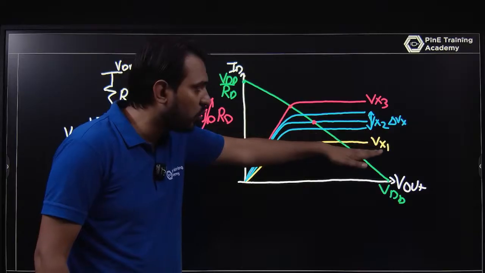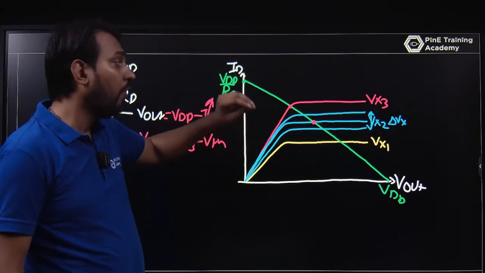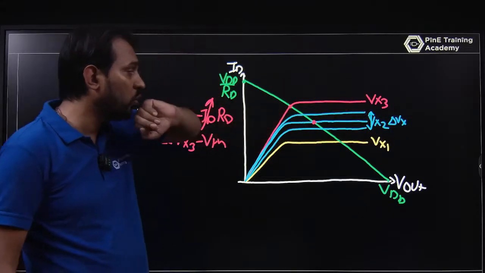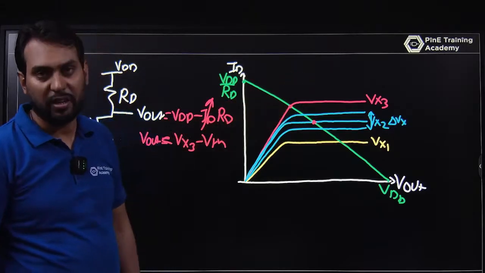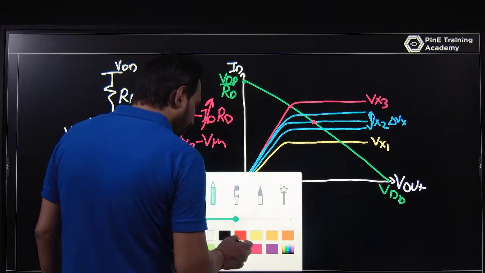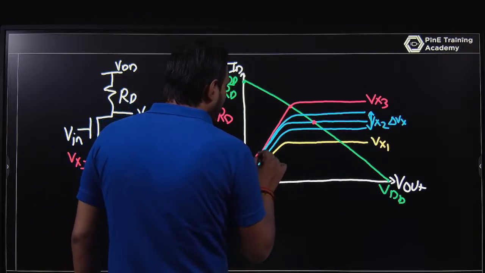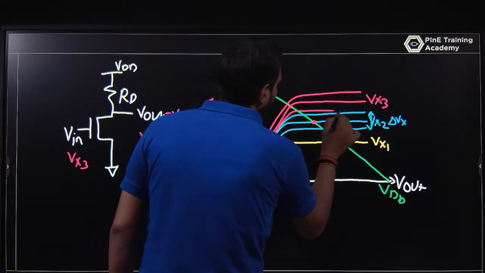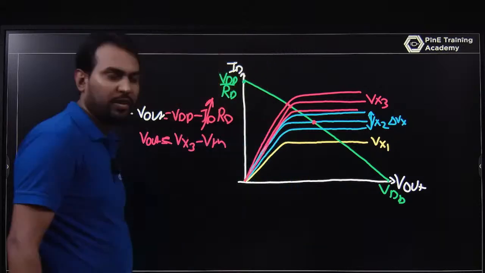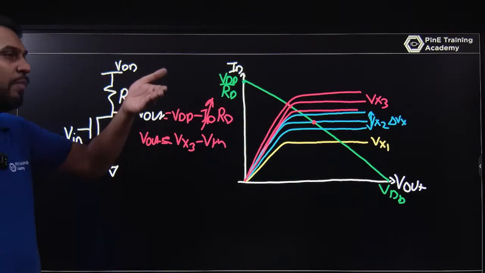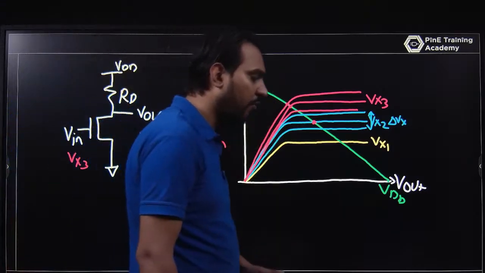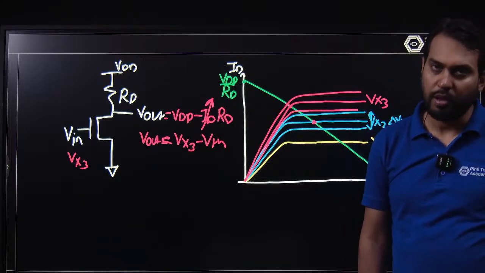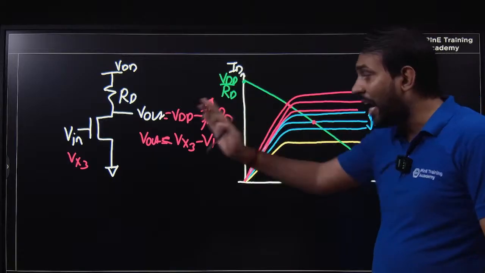You can choose Vx3, you can choose Vx2, you can choose Vx1, but if you are using Vx3, the MOSFET enters a linear region. If I am changing delta Vx here, so what will happen, this is like this and this is like this. So it purely enters a linear region. If you are changing by an extra 10 millivolts, Vout is equal to VDD minus ID RD and the MOSFET enters a linear region. I am just explaining the gate voltage here.